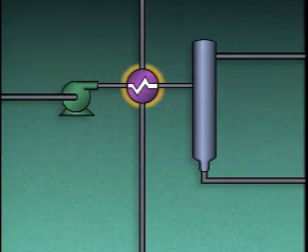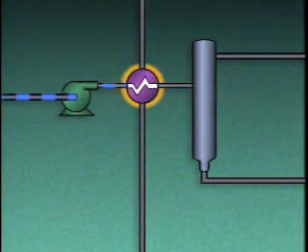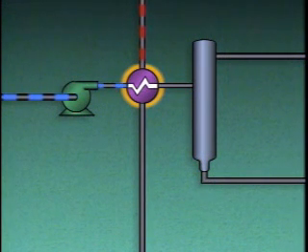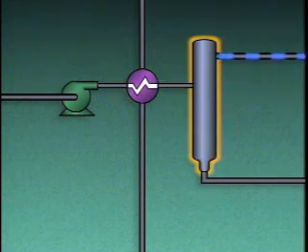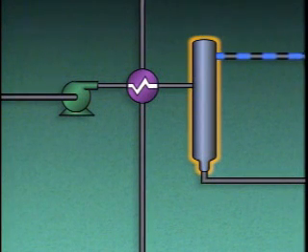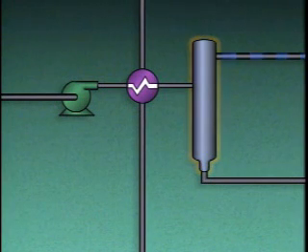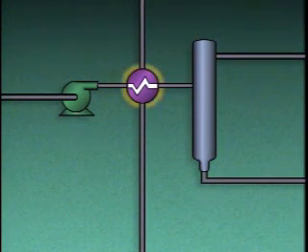In this system, the heat exchanger is used as a heater. The process liquid that's pumped through the heat exchanger tubes is heated by steam that flows through the shell side of the heat exchanger. The heated liquid is then sent to a process reactor. In the reactor, additional materials are mixed with the liquid and a chemical reaction occurs. By heating the process liquid, the heat exchanger enables the chemical reaction to take place more efficiently.